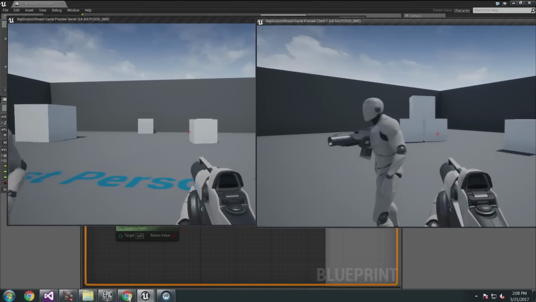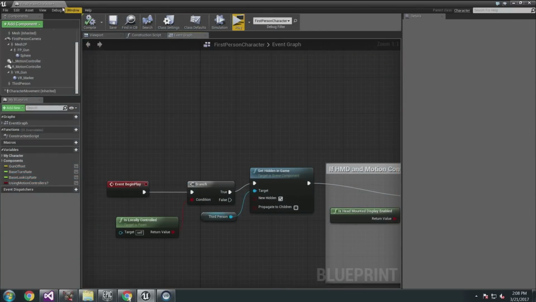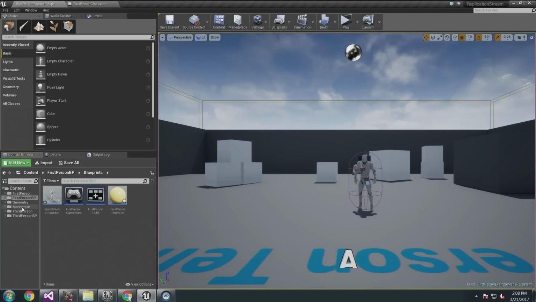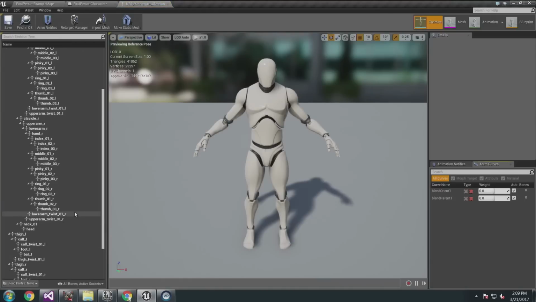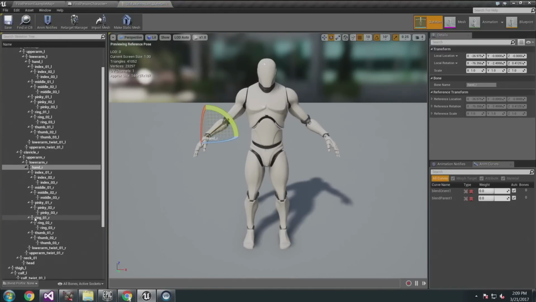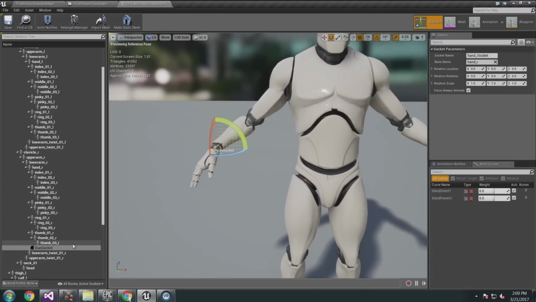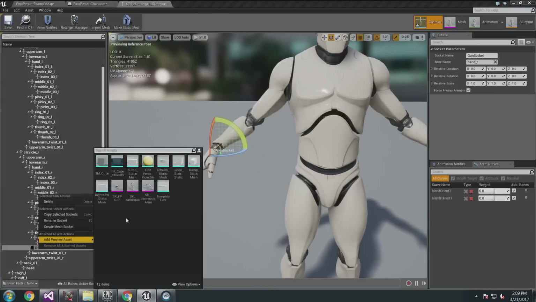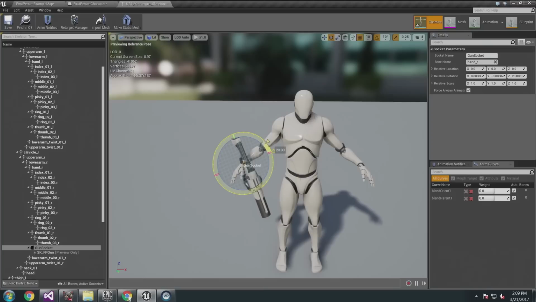The gun is kind of in a weird place, sticking in the middle of his chest there. So we could fix that real quick. Not necessarily related to replication, but I'll show you anyway. If we just jump into the skeleton here, we can just add a socket to one of his hands. Probably just add one right here. Call it the gun socket. And then you can just get a preview of it, that's always useful. Grab the gun mesh right there. And then just make it fit a little bit better on the hand. Or not at all. It doesn't matter. You can hold it backwards. It's just for visuals.